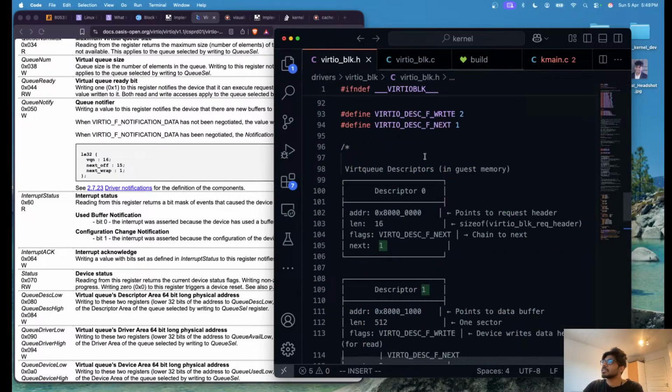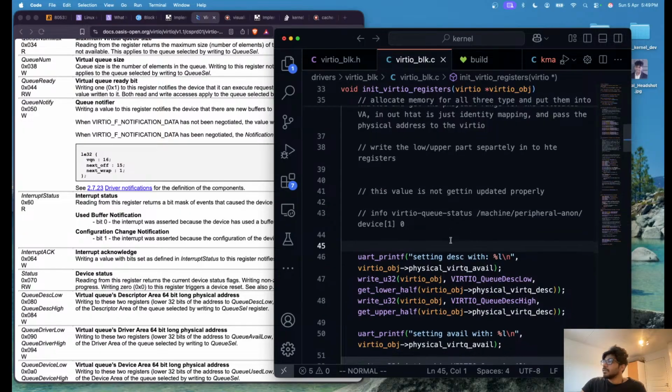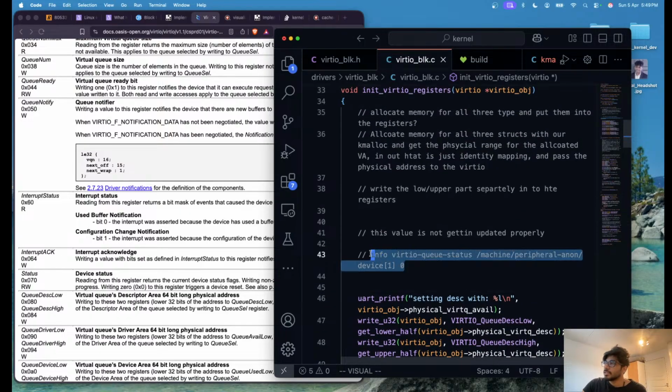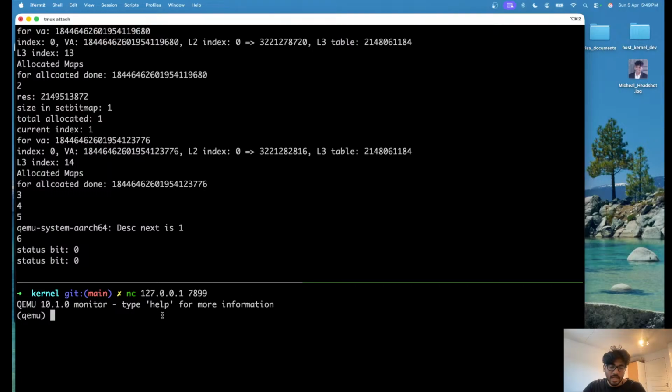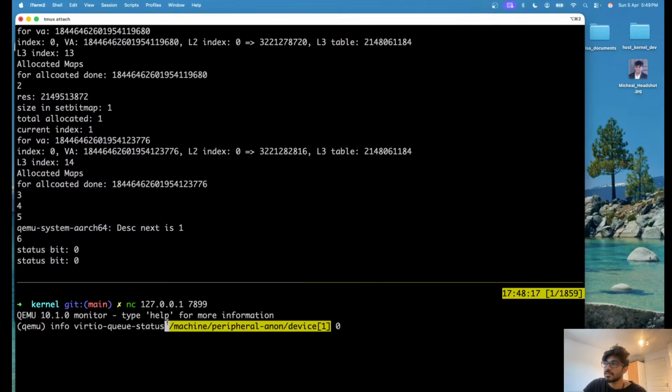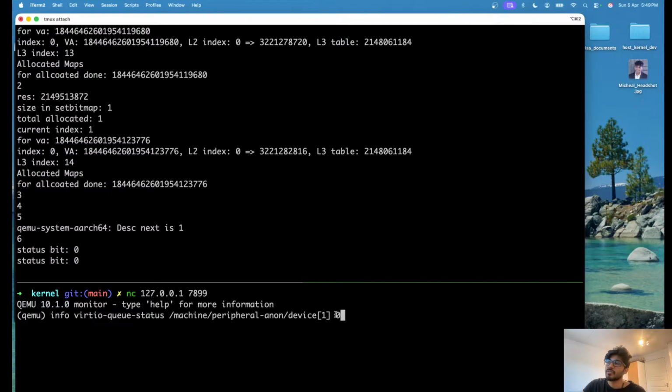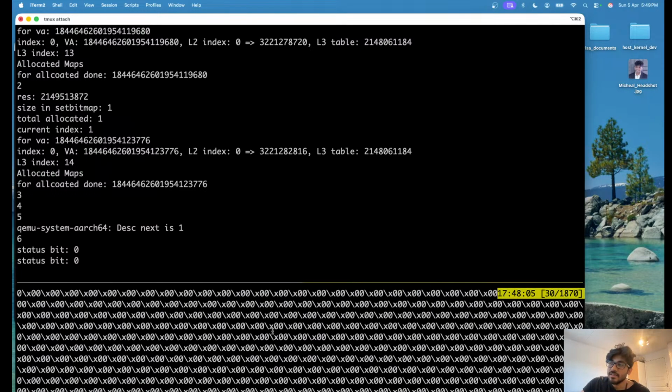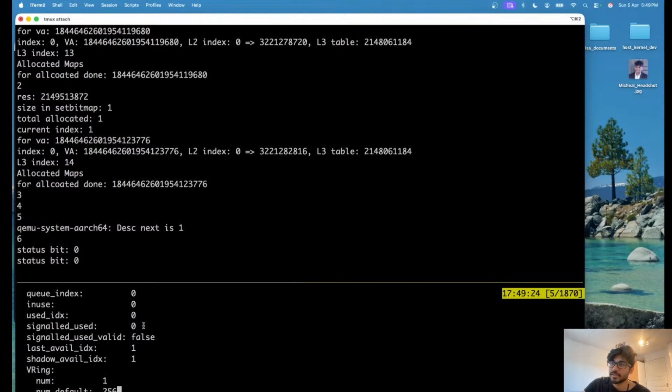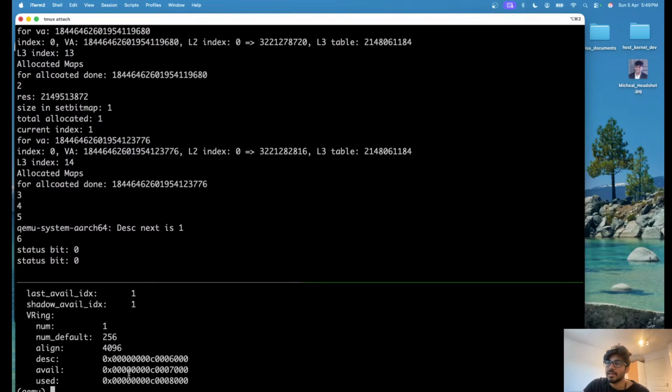Yesterday we figured out these commands. This is the one. It should give us the status of the virtqueue, for which device, this is our device, and which index, index 0, which is 1. And if we see, we have proper avail and used values, so we definitely have written the proper values.